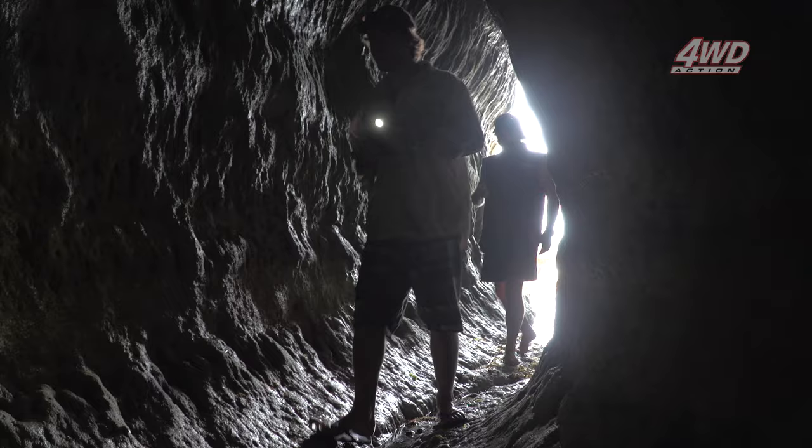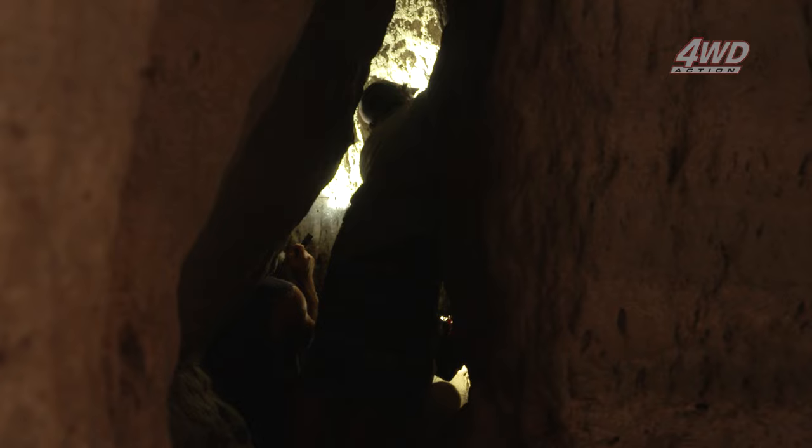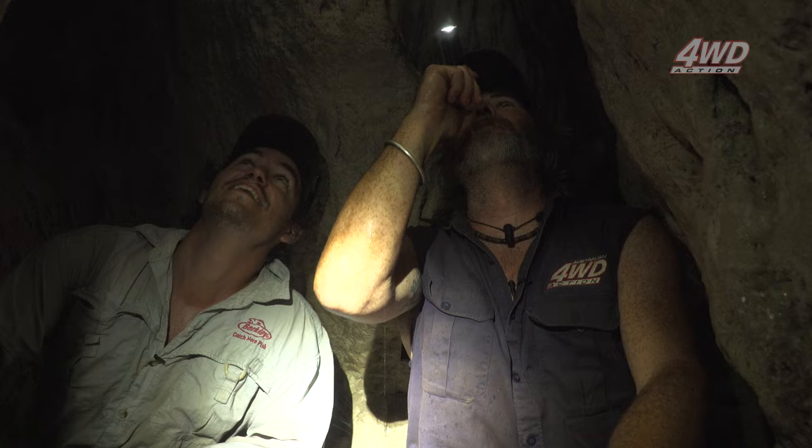These bats hole up in here during the day and come out at night to feed. If you're quiet and careful and come in with a small torch, you should be able to see all these cool little bats. The face on that one closest to us — looks like a pig! I was here four years ago — so you never know your luck mate. That looks a lot like you!